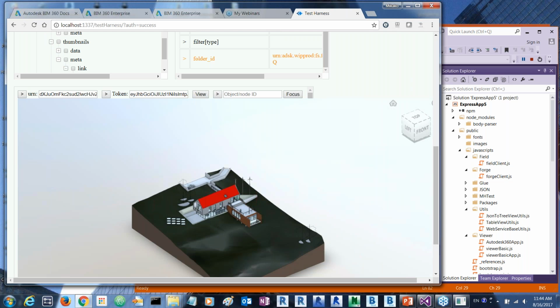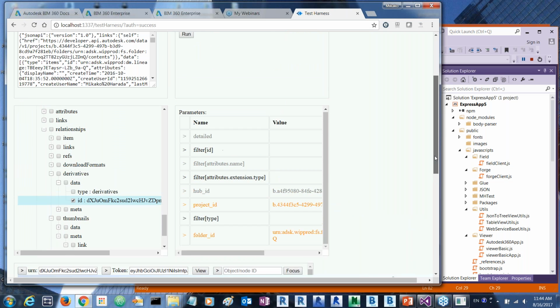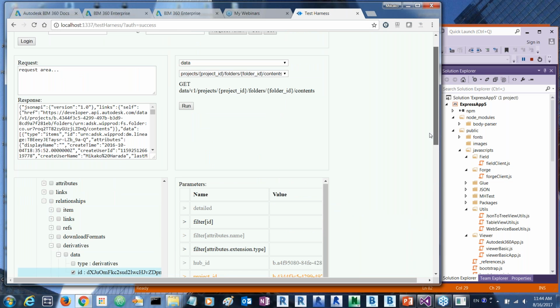So if you access the data, you go through project, folder, items, and then go to this included, and then derivatives and ID. This is the one you connect to the viewers. So that's about the data management APIs.